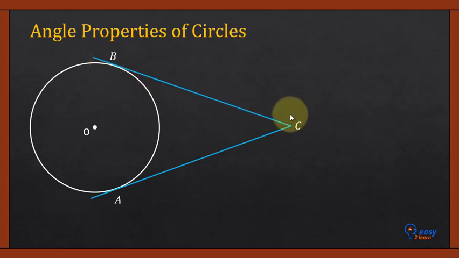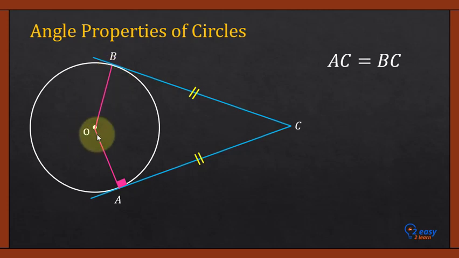So there are two tangents, AC and BC. Both tangents are emerging from the common exterior or external point of the circle. So both tangents are equal. When the tangents are formed by the same exterior point on the same circle, both tangents are equal. So AC is equal to BC. Now if I join point O with A, it is the radius OA, and joining at the tangent point A, it is 90 degrees. If I join this point O with the tangent point B, the radius is always perpendicular to the tangent as we have discussed. It is also 90 degrees.